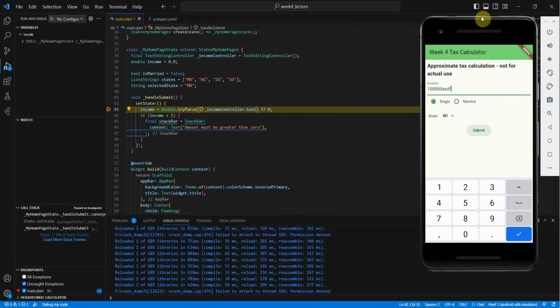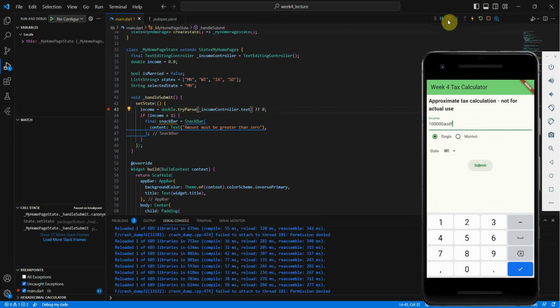So we're going to step over that. It's going through its logic there. The value is 0.0 because the tryParse failed. It failed to parse, so I believe it assigns null, and we just went and grabbed the value of 0. So if the income is less than 1, we need to display that. So let's see why. All right. So, okay, I see the problem now.